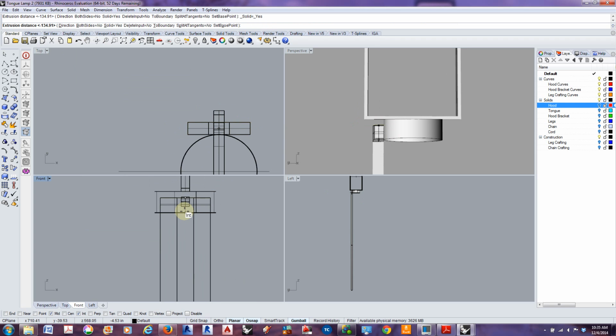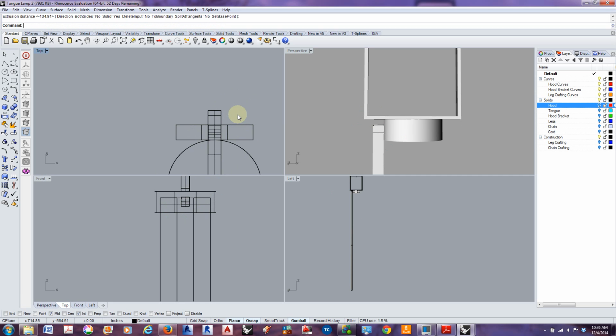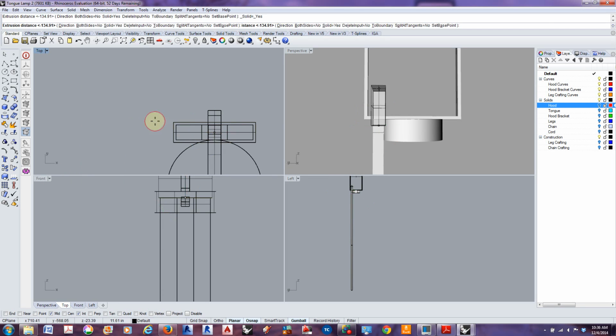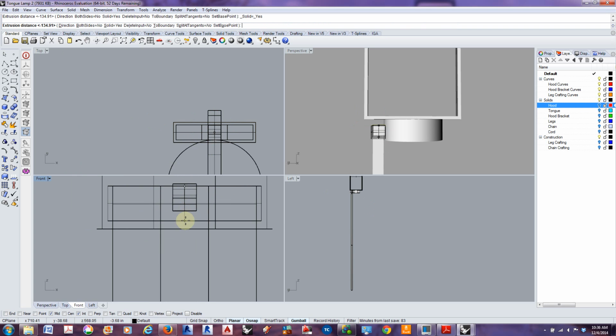Oh yeah, I forgot to do that. A little bit larger. Or you could just offset it. Probably 1/2 inch. And dimension, solid. Extrude, straight. Maybe make it like that.